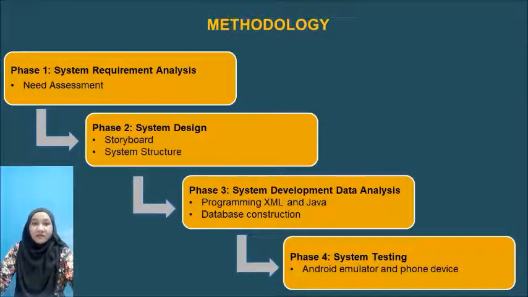Third phase is system development, where it consists of two activities, which are programming XML and Java, and also database construction. Last phase is system testing, where it requires the usage of an Android emulator and a phone device. System testing can take place immediately after designing the program. To assess the application results, device testing is conducted to determine the system effectiveness.